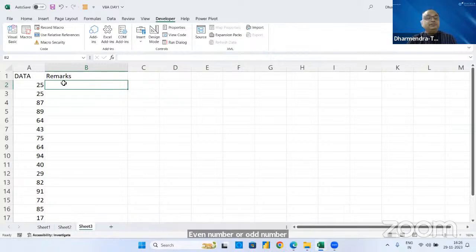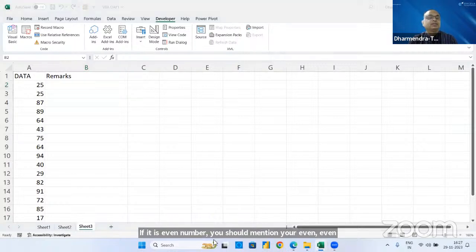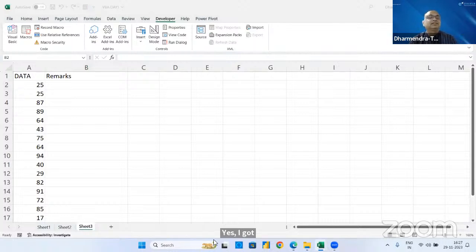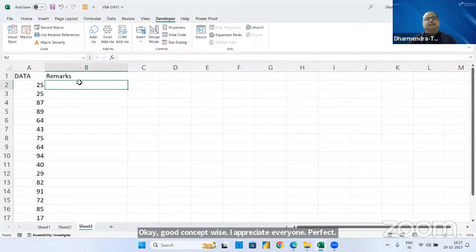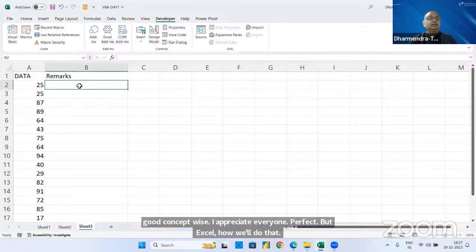If it is even, it should mention even number, or else odd number. I'm getting a lot of responses. Yes, I got divided by 2, perfect. So how can you write the function? Good, concept-wise I appreciate everyone. Perfect. But how will Excel do that? Let me tell you.